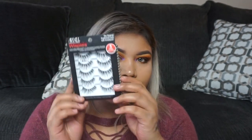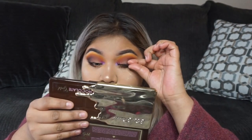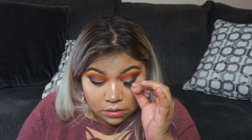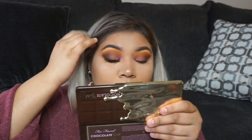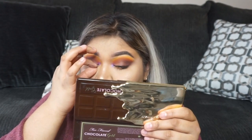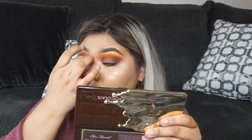So I'm going to be taking my Ardell Wispy Lashes, and it would help a little bit better if I actually put it on the right eye, not on the wrong eye. So I'm going to take them off and put them again. You got to make sure you let your glue get tacky before you apply them. Don't apply with the glue wet, and make sure that they're as close as possible to your eyelid, okay? So that way it's better put on and it looks smoother.